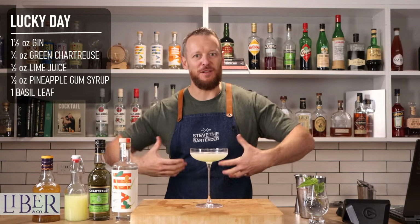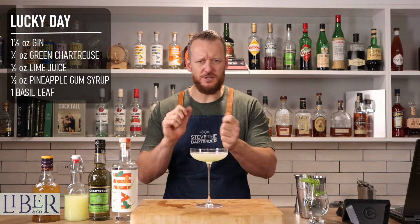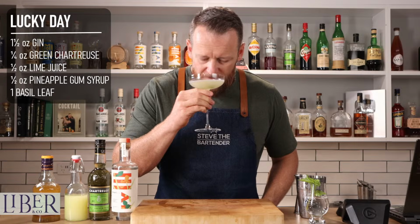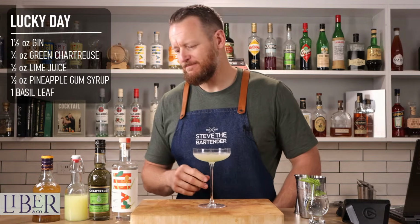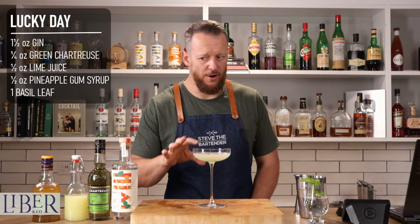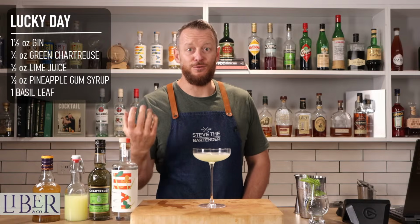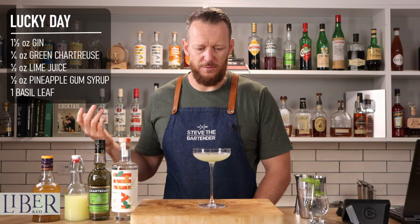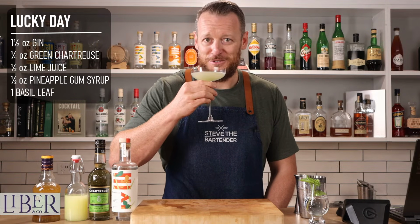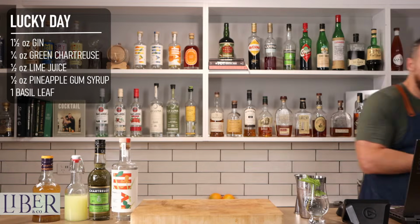Oh, that's definitely warming. The combination of lime, pineapple, and chartreuse, especially the chartreuse and pineapple, works amazingly well together. But as with most cocktails that feature green chartreuse, I feel like green chartreuse is still the hero. It's the one that still stands out the most, because even though it's only a 1/4 ounce, a tiny little measure, it's a brute of a liqueur. It sits at 55%, loads of herbs and spices in there. So don't get me wrong, it's delicious. But green chartreuse takes over a little bit, in all cocktails, I'm not saying this one in particular. That's yum.